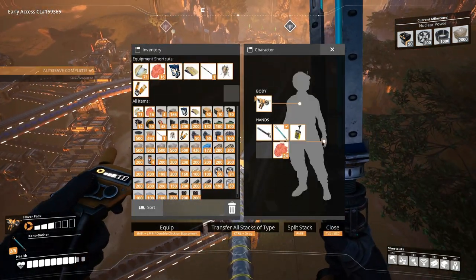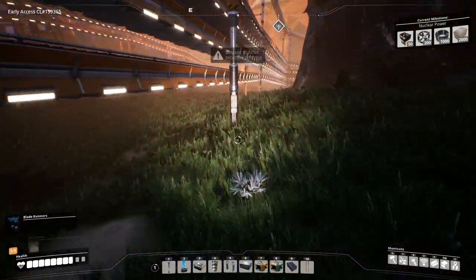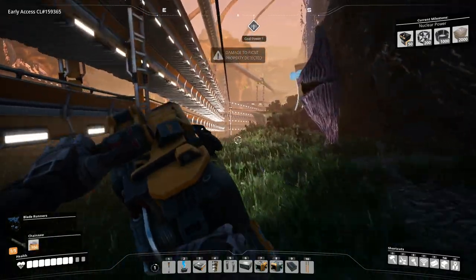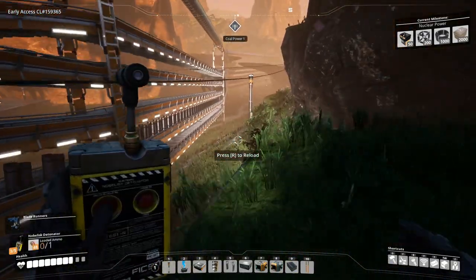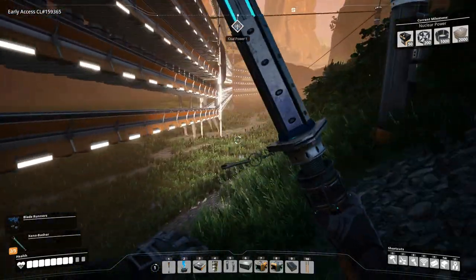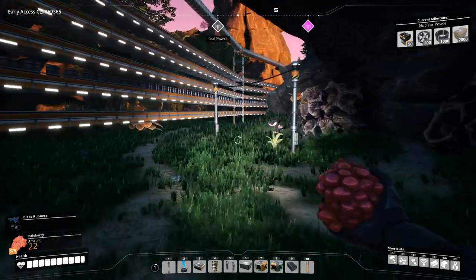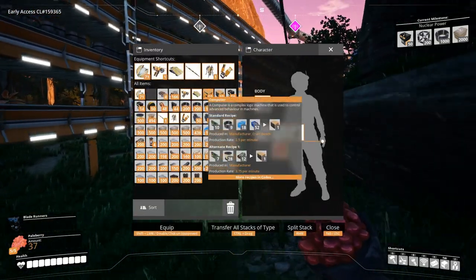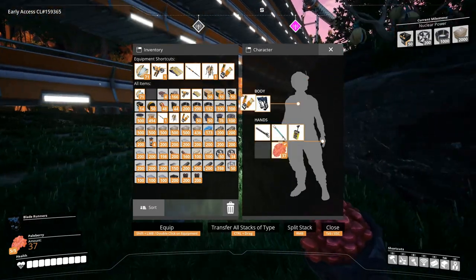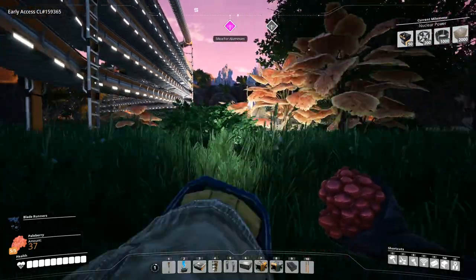Alright, so let's try this again. Wait, that's not the berries. This is the berries. Like, why do they look the same? Why do you have to make them look the same? Oh, we also need to put this back in our hands. That way it's not taking up space in the inventory.